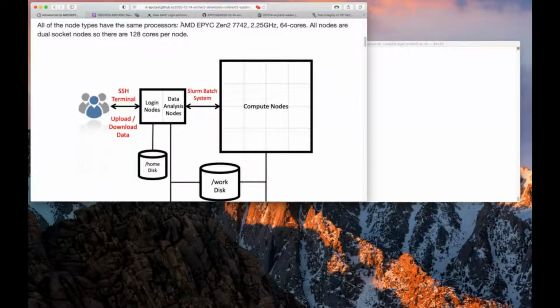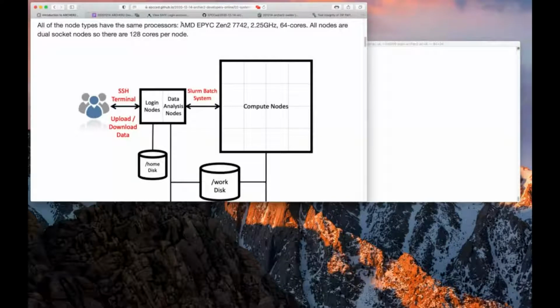For those of you coming from ARCHER1, one important difference in the ARCHER2 system is that both the front end and the back end, or the login nodes and the compute nodes, have the same architecture on ARCHER2.